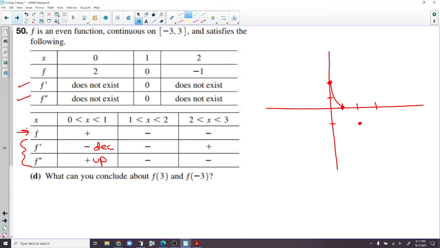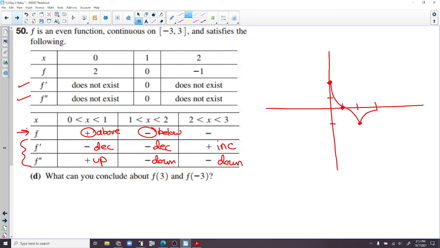What does this negative mean? Decreasing concave down. Oh, and this says that the graph is above the x-axis. This says the graph is below the x-axis. So above and below. Decreasing concave down. Decreasing concave down like that. And then increasing concave down. Increasing concave down. So now we kind of get a choice. Oh, but it says that the values are all negative. So let's do something like this right here.